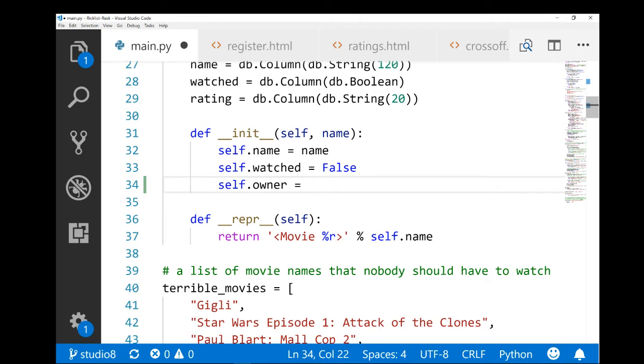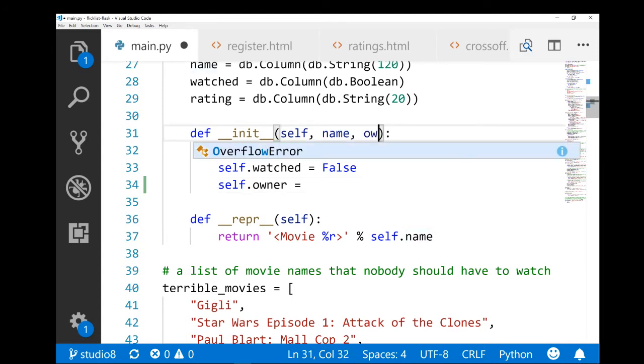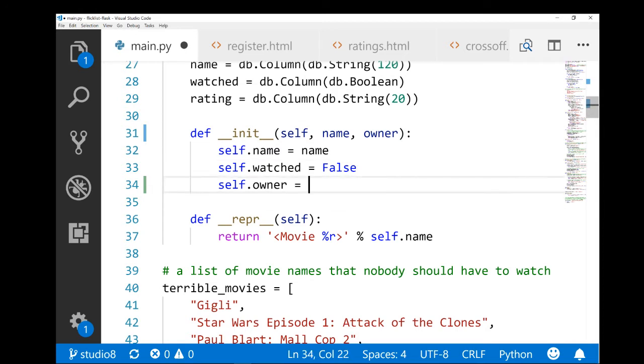I have to pass it in as a parameter, right? So I can no longer just create a movie without having a user associated with that movie. There has to be a user associated with every single movie now in the database. So I'll pass in another parameter here and set it. And then we're almost done creating this relationship.